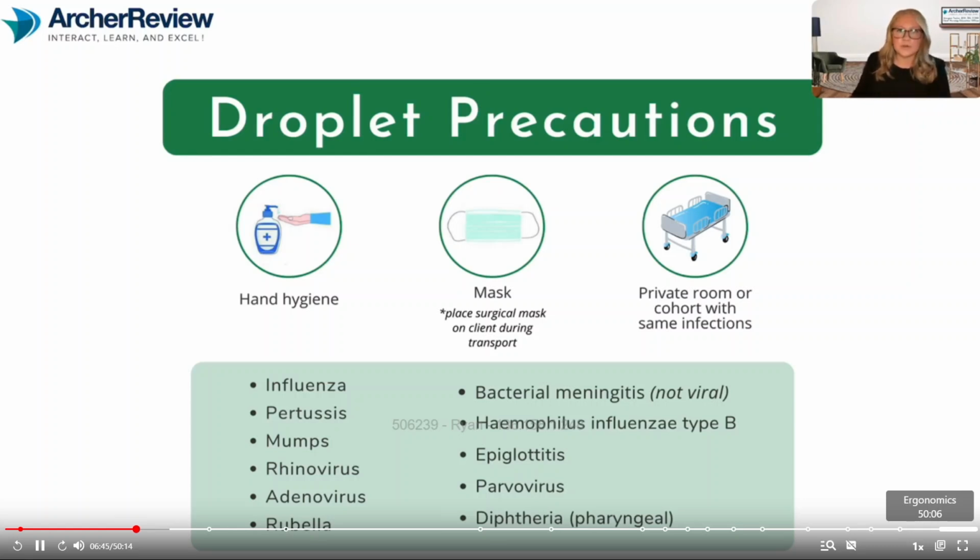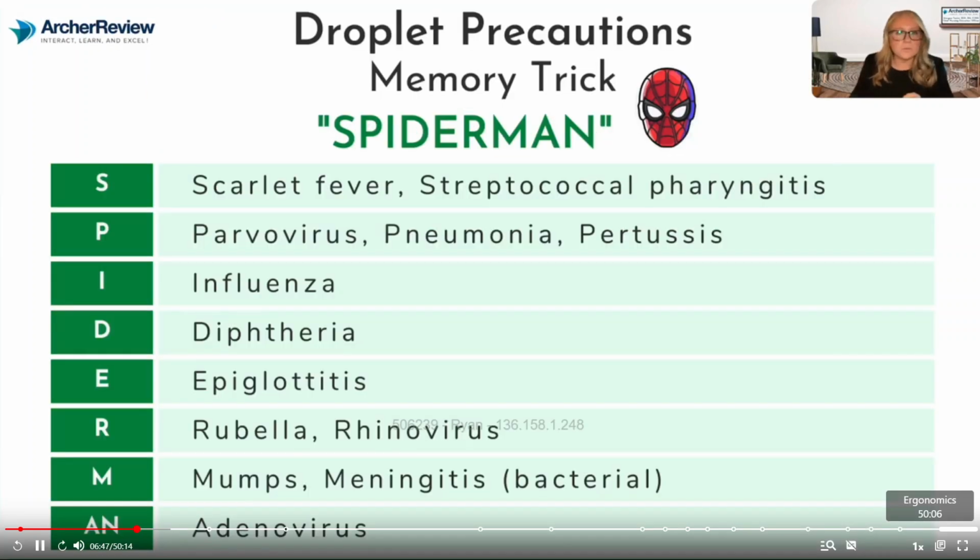So, the memory trick to remember all those most common infections that use droplet precautions is Spider Man. We've got S for scarlet fever and strep, P for parvovirus, pneumonia, pertussis, I for influenza, D for diphtheria, E for epiglottitis, R for rubella and rhino, M for mumps and meningitis, only the bacterial, and AN, that's for adenovirus.